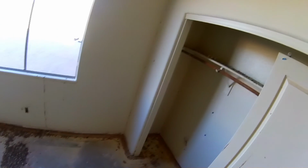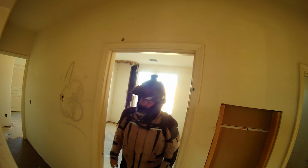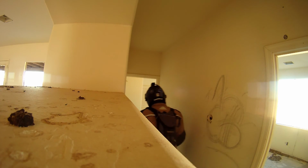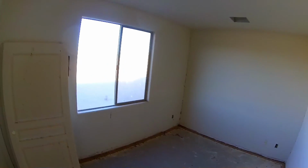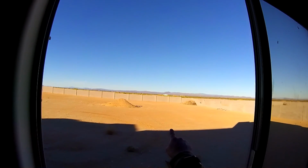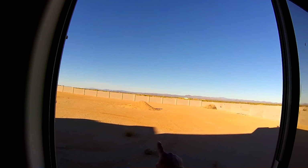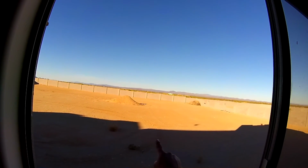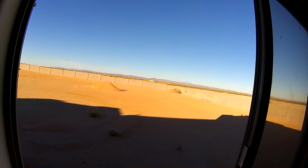This was one of 2 additional bedrooms. Big deal. Down here was an additional bedroom. I was going to make this my gun room. Well, it looked out over the mountains. I don't know if you can see them out there. Right over there's Red Pikachu. Yeah, White Pikachu's hiding. But there's some great riding over in those mountains over there.